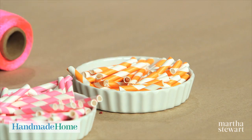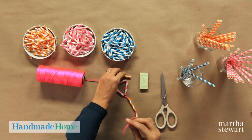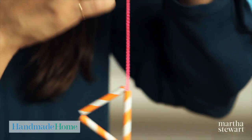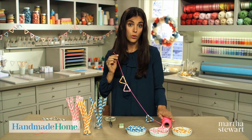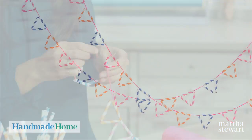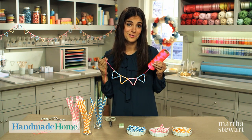Next color is orange. You can be creative and let your children pick the colors, pick the design of the straws, which way they go, which colors they use next. It's an easy craft for kids. Depending on the length of your garland, you don't even need to cut it from your roll of string — you can just keep simply sliding them down and continue to grow your garland until you have a long, beautiful garland. How easy was that?